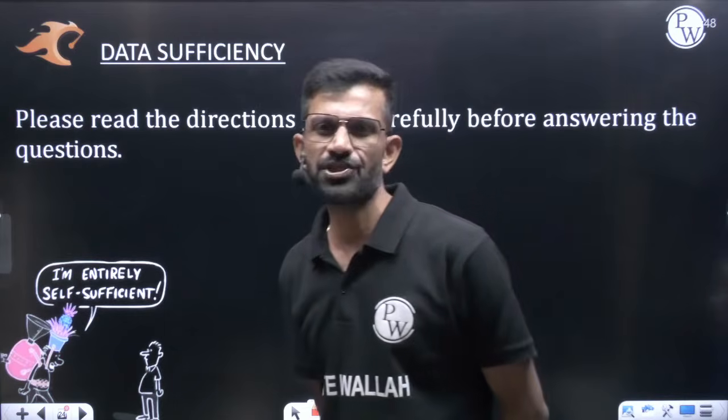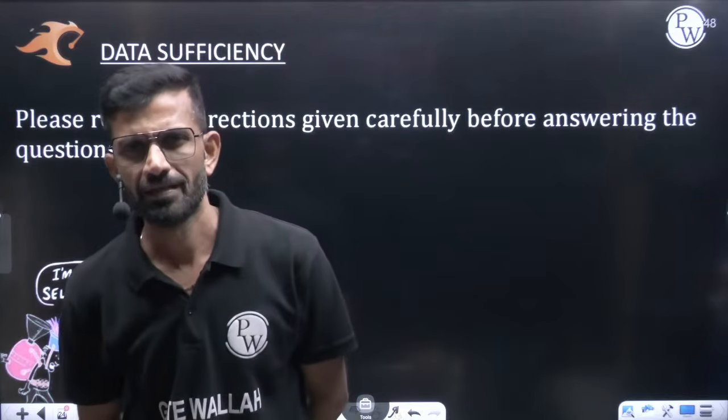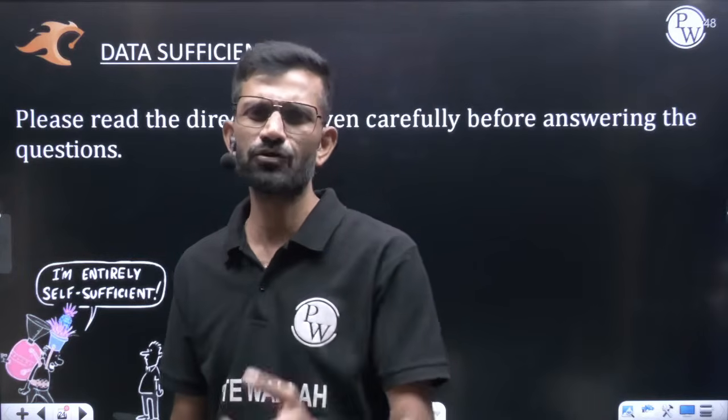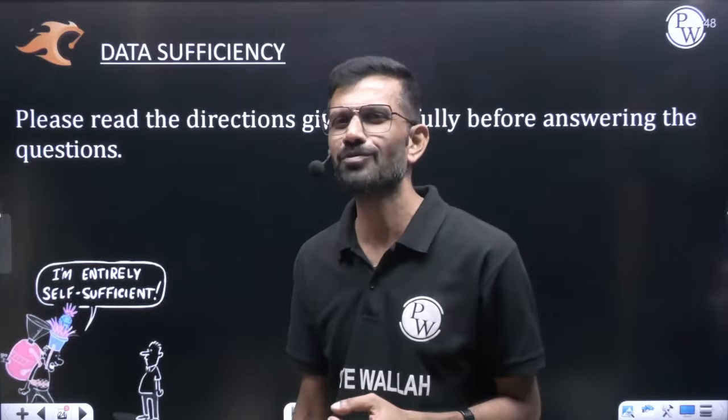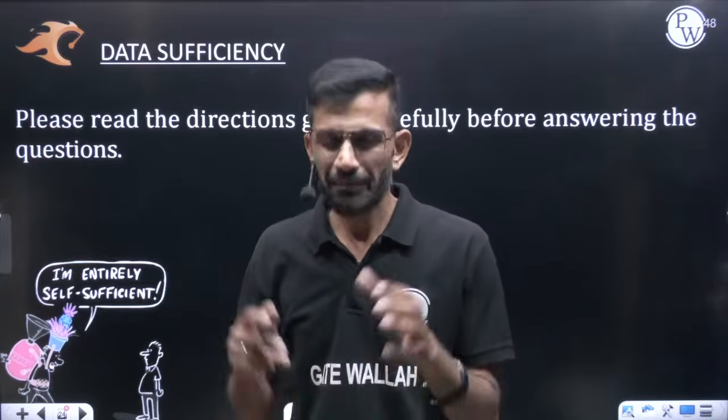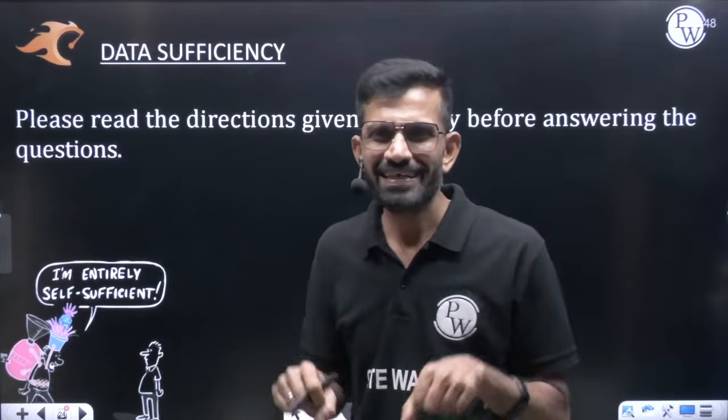What is exactly this data sufficiency? My dear friend, before going for this topic, let me tell you, the people who are good at two-wheeler riding, bike, cycle, scooty, whatever two-wheeler it may be, if you give that person an auto, a tricycle, for the first time, they won't be able to drive that. Why? It will start going like a snake, or sometimes round and round. Because the people who are good at riding bikes, if you give them a tricycle directly, they'll try to balance like a bike. So it will go like a snake. Driving an auto, we should go with a completely buffalo mind.